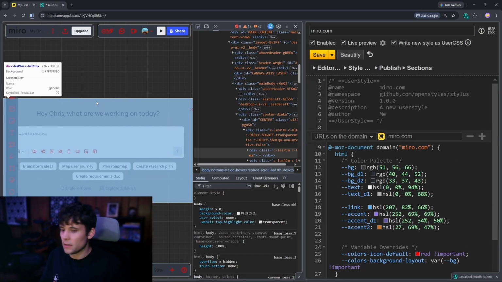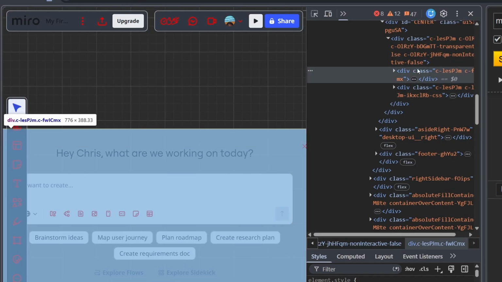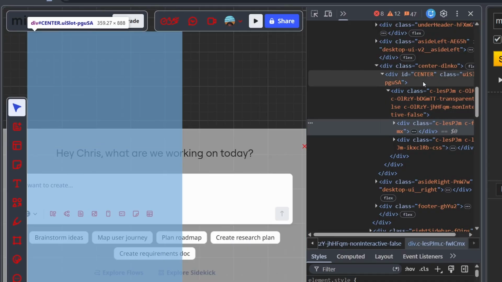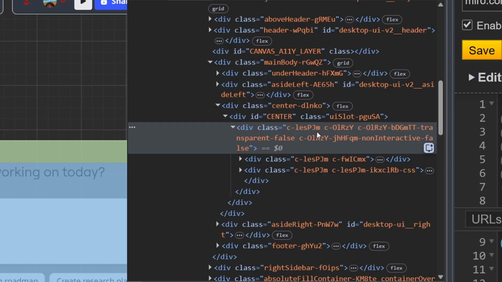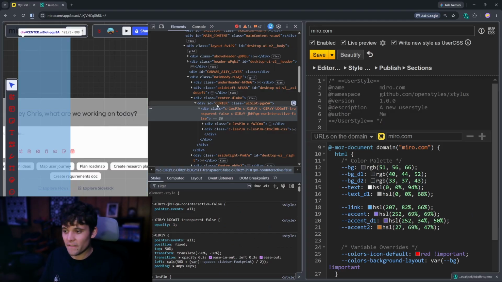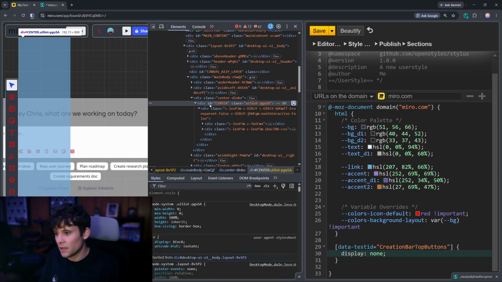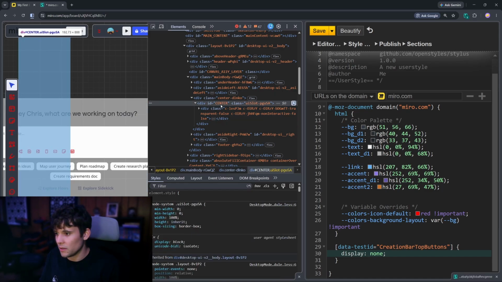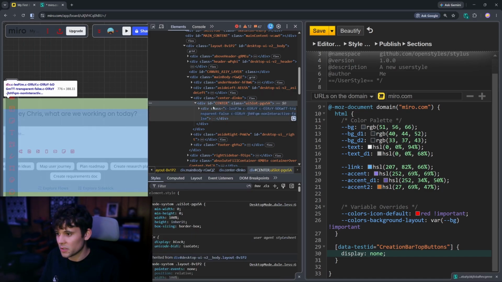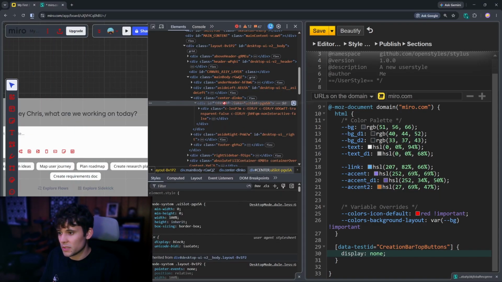Again, Control-Shift-C, and if we hover over it, we get this one, and we can kind of go up in the hierarchy, and it looks like this one sucks because it doesn't have a specific ID. So it really is like an infection that we must expel. So I'll show you the way I'd get rid of this one. It looks like the parent is called center. Now, honestly, there doesn't seem to be anything else in here. So even though the parent looks weird, it kind of takes up the whole vertical part of the screen. Deleting it doesn't change the website. So you can use this one. It has an ID equals center. That's unique, and we can select with that.